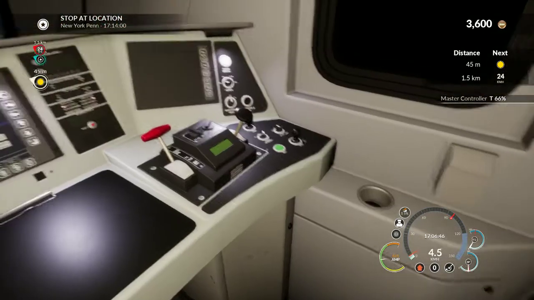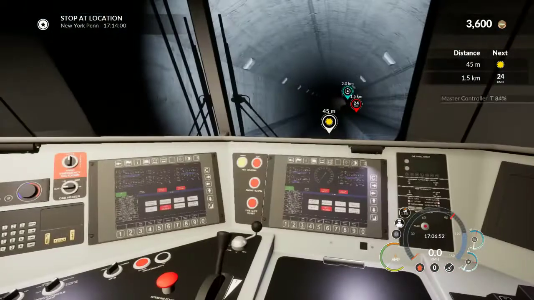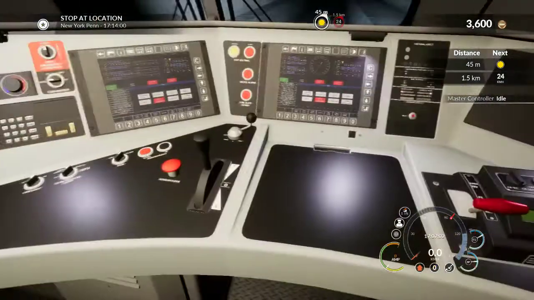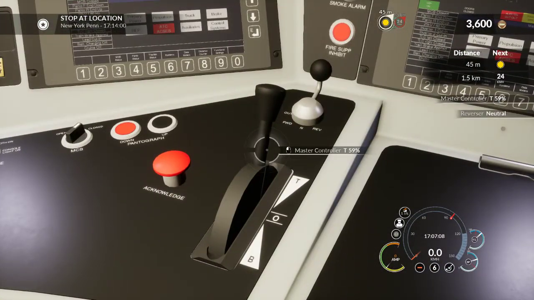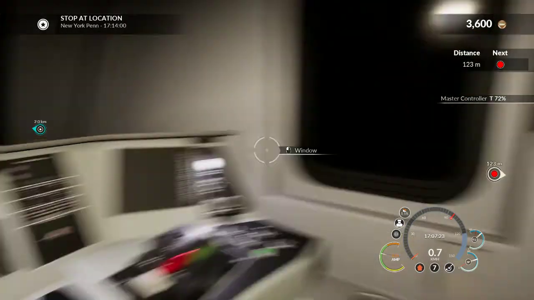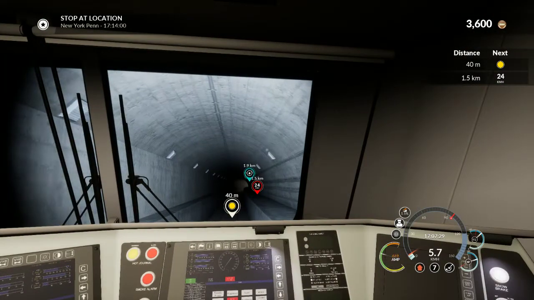No, don't do that. Oops. Oh no, I just put it into emergency. Great. Move. Why are you... I put the reverser onto neutral just then. Make sure these are off. Why has the independent brake been on the entire time? Go that way! Oh, that just killed a minute.